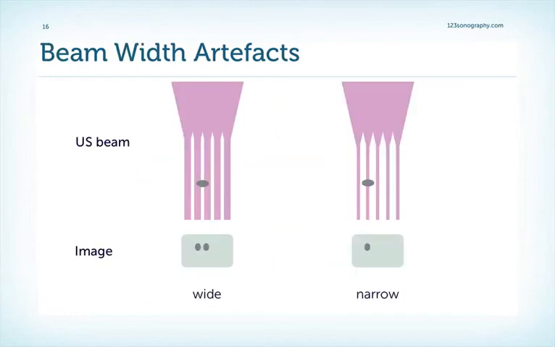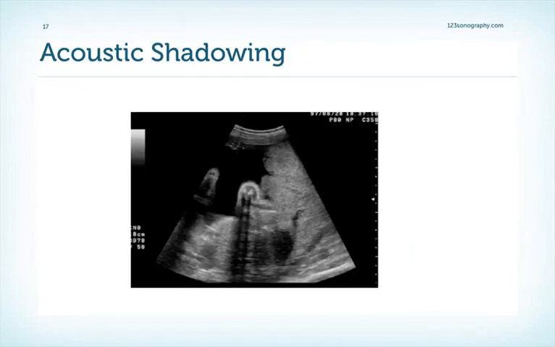I already discussed beam width artifacts in the section on 2D imaging. Just briefly, if we have very broad beams, then a structure might be hit by two beams, and thereby the ultrasound machine is fooled into believing that there are actually two different structures and not one. This does not happen if we have a narrow beam width. Acoustic shadowing is a very frequent finding in ultrasound, and in particular also in echocardiography. It happens if we have tissue which either completely absorbs or reflects the ultrasound beam, and then we have a shadow.